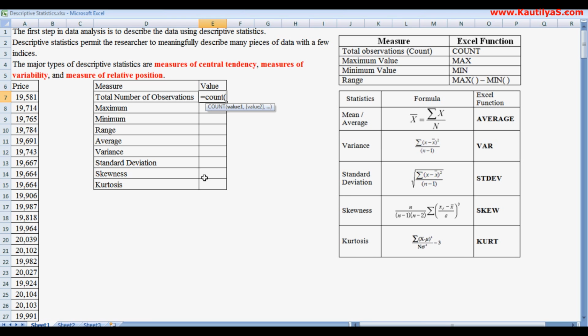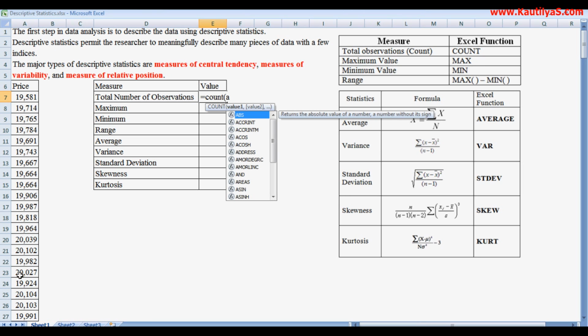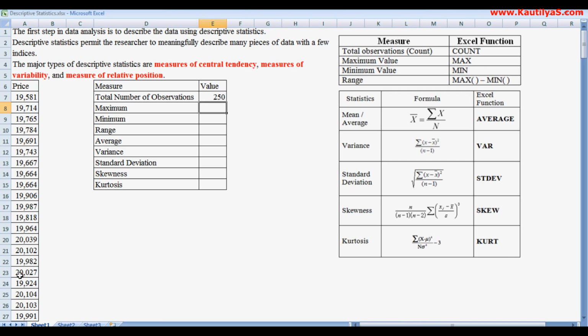Your data is available in column A, so we select the total column, A to A. In all we have 250 observations. So what I have done here is, instead of dragging to select the range, I selected the total column.